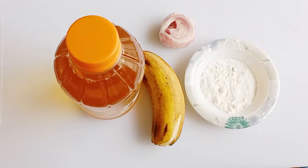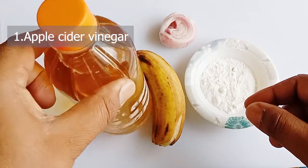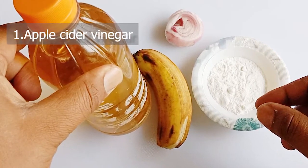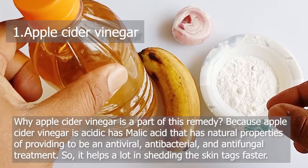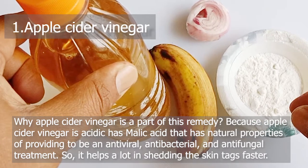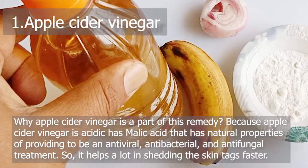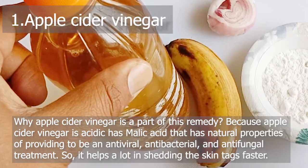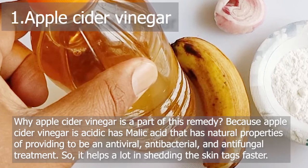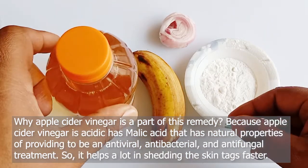Ingredients. The things you need for this remedy are as follows. Number 1. Apple cider vinegar. Apple cider vinegar is a part of this remedy because it is acidic and has malic acid, which has natural antiviral, antibacterial and antifungal properties. So it helps a lot in shedding the skin tags faster.